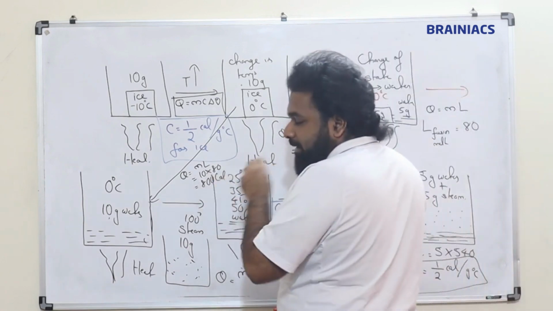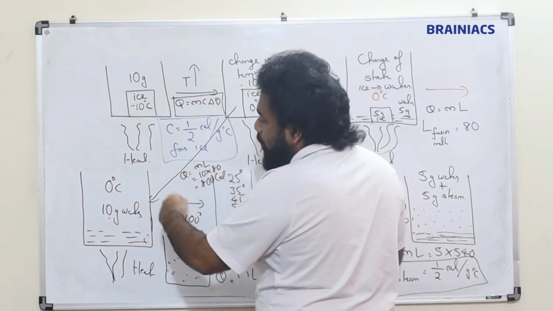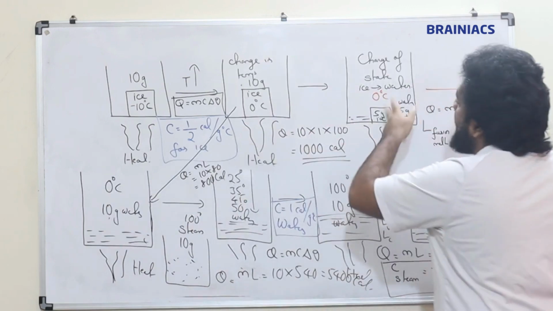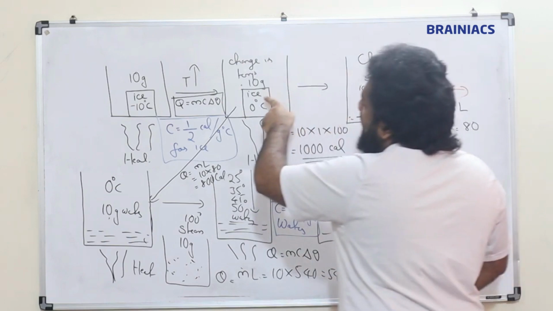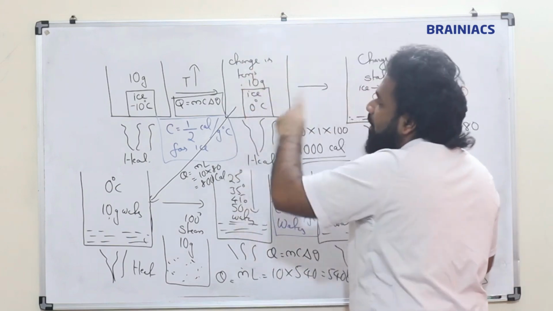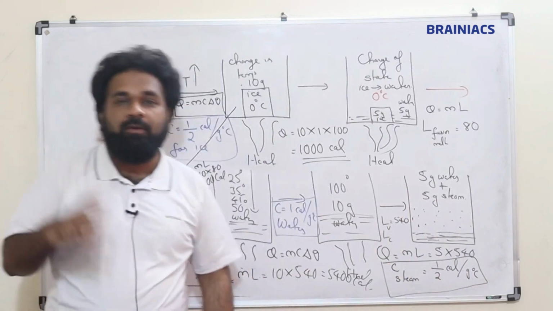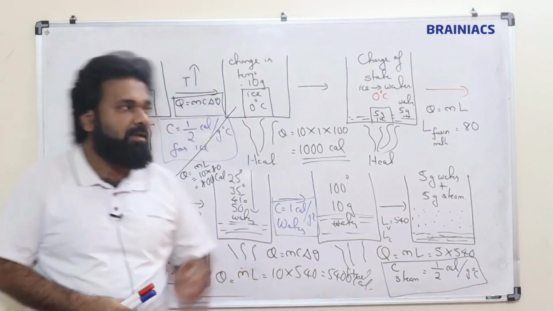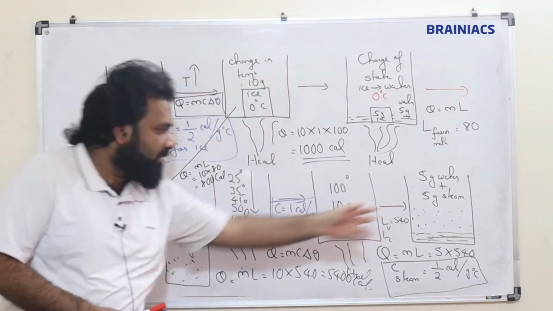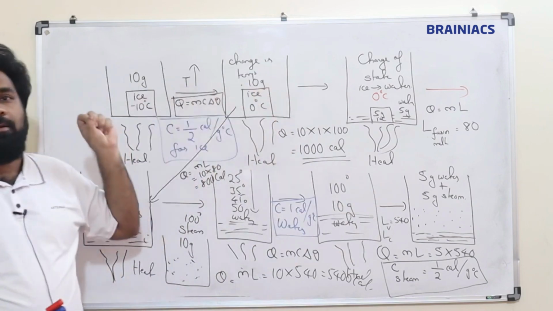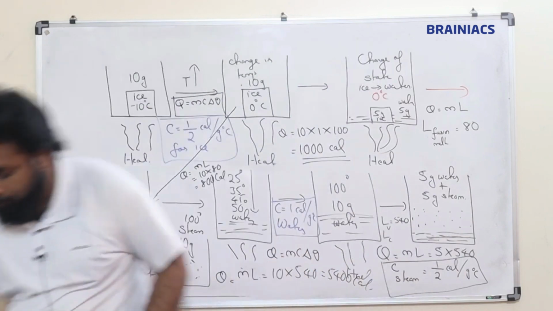We are again extracting the heat from the water. The water slowly converts into ice. Again we are extracting heat. Water will completely convert into ice, and again extracting heat, ice will become ice at -10, -20 degrees Celsius. So the only difference is in this process heat is given, in this process heat is taken. Okay, clear? Shall I raise this?